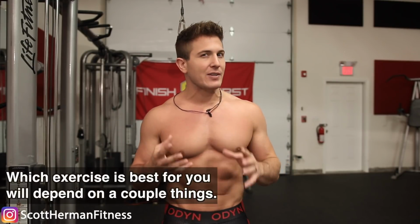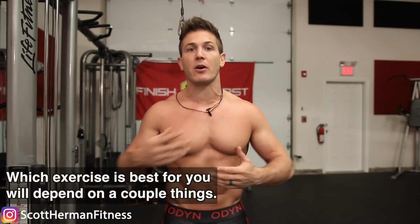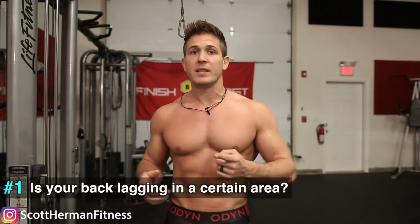Now obviously the objective here is to pick the variation of the lat pulldown that will help you build a wider and thicker back. But which exercise is best for you will depend on a couple things. Number one, is your back lagging in a certain area? For example, maybe your upper lats are well developed, but your lower lats are just not flaring out like the wings you'd hope they would be.